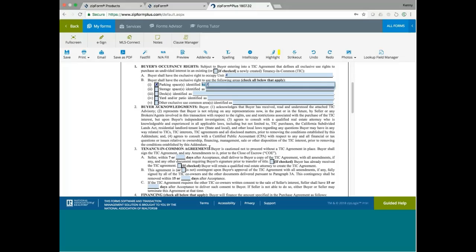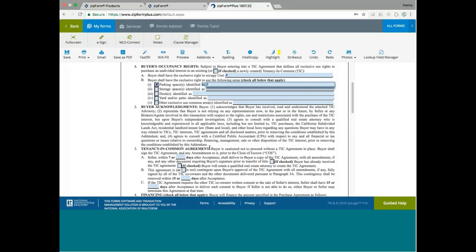Because even buying just a TIC interest, I mean, we're not even talking about buying the entire building. We're just talking about buying a TIC interest. And the association's position is that you should go talk to a real estate lawyer and you should go talk to a CPA. But let me ask you this. How many people actually consulted a real estate lawyer and a CPA before they close escrow? Very few. Okay.